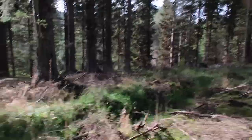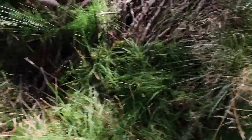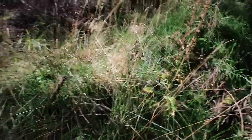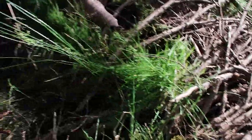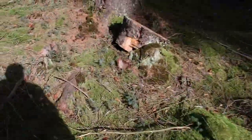This, by the way, this is something I get up to all the time. Oh, look at that. Can I cross here? Is it safe? Is this like a beaver dam or something? There's water, not a beaver, but you know, something, because it's all like deliberate and there's water and water and then a stream. I wonder if, yeah, that's cool. Right, I'm gonna go another way around anyway.